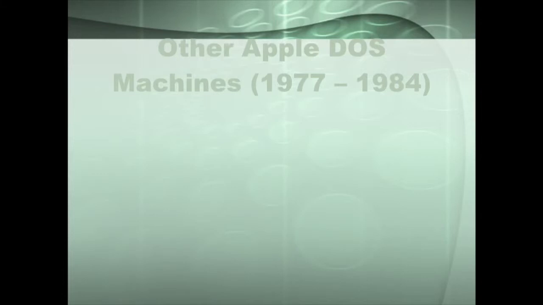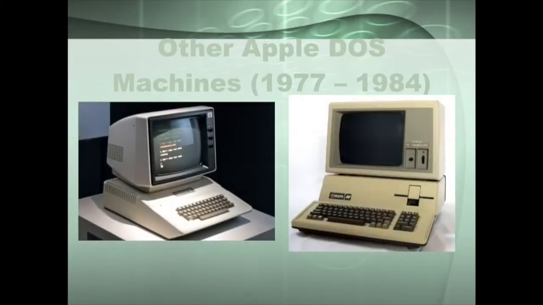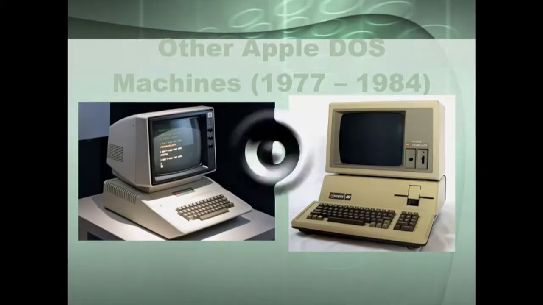That's what you do. Again, here are other Apple DOS machines. This is the Apple II and the Apple III. So again, I added, this is the Apple II, this is the Apple III, there's different revisions, blah, blah, blah, and all that stuff. So again, add in outside information, little text, engage your readers.